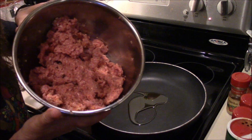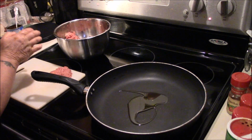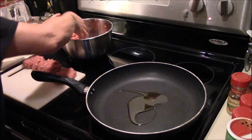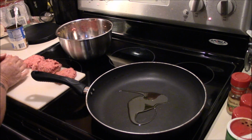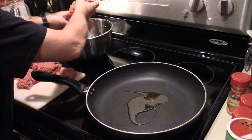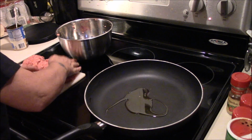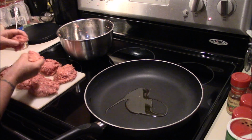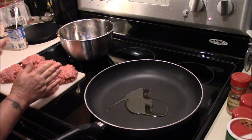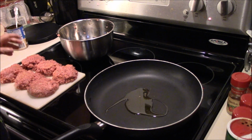What I want to do next is take this hamburger and make it into about 6 patties. So we'll just start a little bit at a time. Try to get them into 6. Alright, so I'm going to squish these out into 6 really nice even patties. I'm going to let this heat up for just a minute and then we'll be right back.